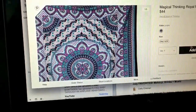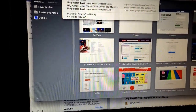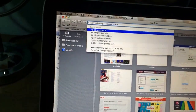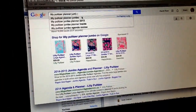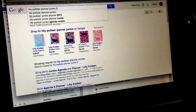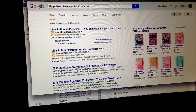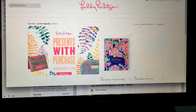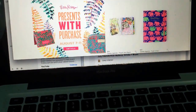The price is $44, so I think what I'm going to do is add that to my bag. I was also looking at Lilly Pulitzer planners. I wanted to get the largest one — I think it's called the Jumbo. We want the 2014 to 2015 planner for this school year. I wanted to order one of these before school started because I want a large planner. I like this one — I think this is my favorite, to kind of put everything in.